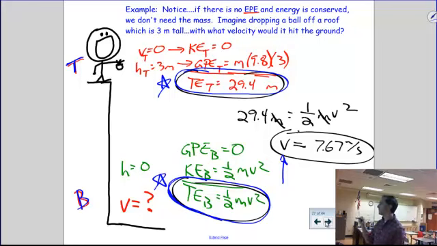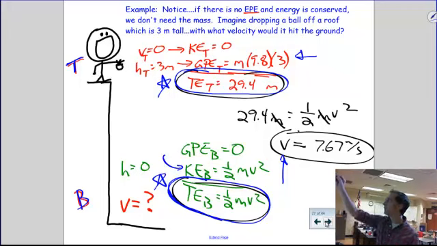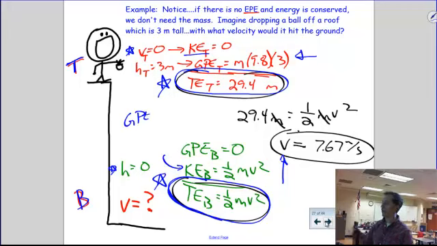Finally, this problem was a special case. This was a special problem because in this situation, it was true that the gravitational potential energy at the top was equal to the kinetic energy at the bottom. That is not true as a rule. The only reason that was true here is because we began with no velocity and therefore no kinetic energy, and we ended with no height and therefore no gravitational potential energy. Please, please, please don't be that person who makes the assumption of just setting GPE equal to KE and solving it, because 99% of the time it doesn't work.